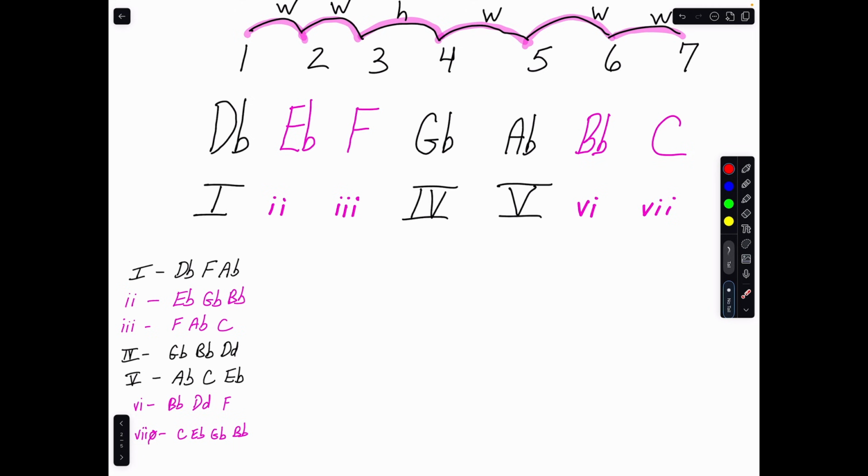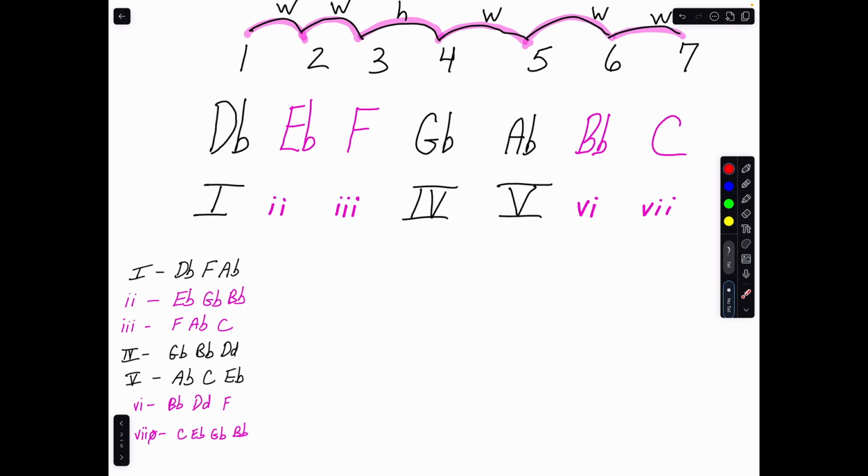Now, what you really want to do, and I've done a few videos, I will keep hammering this until you all get it, is you need to know how to build all the chords from the scale. It's so easy. So I'm just going to show you here real quick. If you look here on the left side, midway down, I wrote out every single chord, 1 through 7, from the D flat major scale. And you don't have to be confused. This works for any scale. Write out any major scale and this will work.